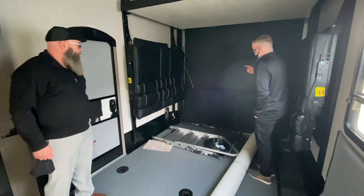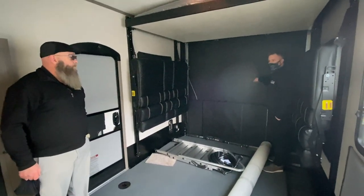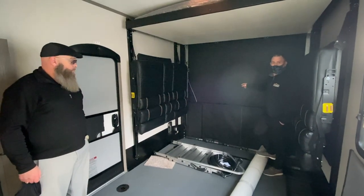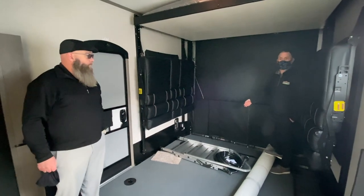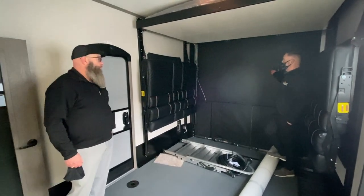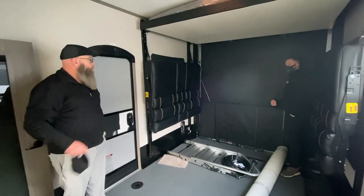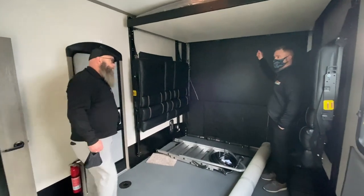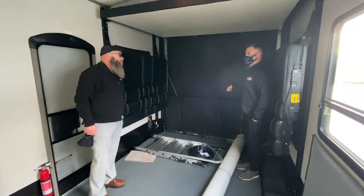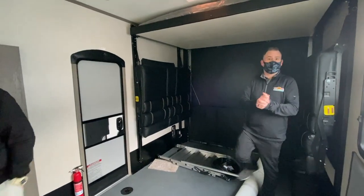And then, I think we've mentioned this on most of them, when you put this down, you actually have a little patio guard that will go around. Yep. And that will work great for little kids and for pets. There's not space under there for pets to fall out. But that's going to give you a nice big additional living space. And I believe, Tony, this one has the curtain that comes down, correct? Yep. So if you want to sit out here and enjoy it, but you don't want the bugs, you can come in here, sit, relax, pull that down. You're still getting the outside, but you're not getting the bugs, right? Absolutely.